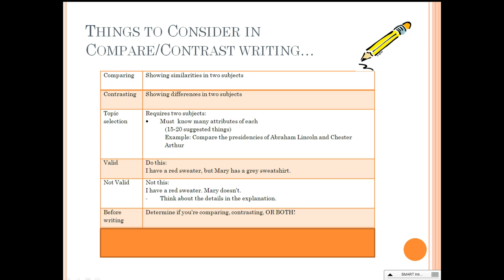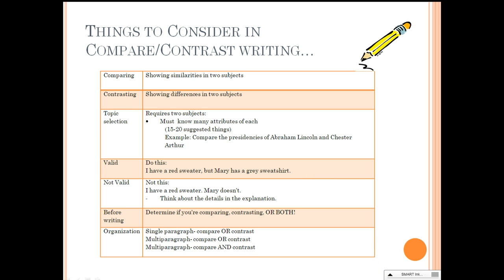Before you're writing, like I said earlier, you need to determine if you're comparing or contrasting or doing both. By the way, there's a big fat pencil in the top right-hand corner, which tells me, or should tell you, that you're taking a lot of notes on this. So just make a quick little T-chart and write these down.